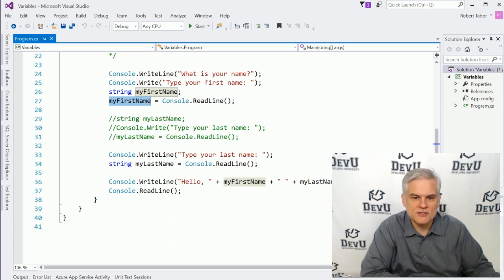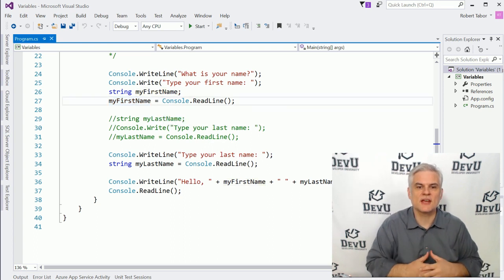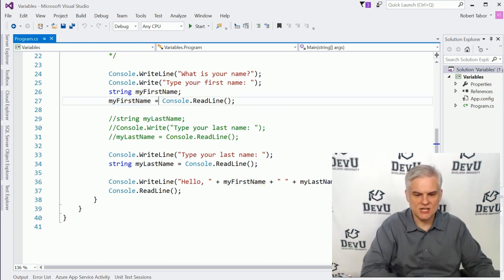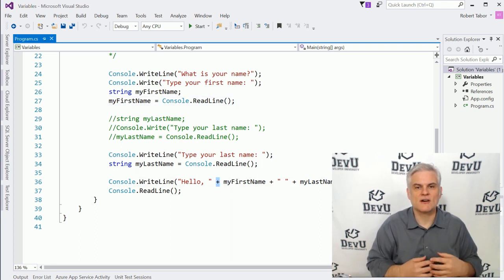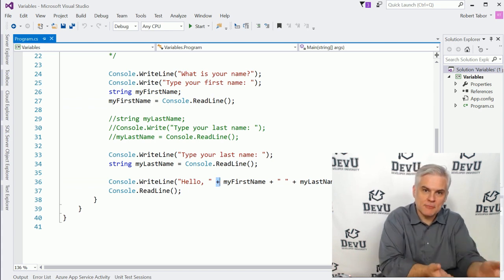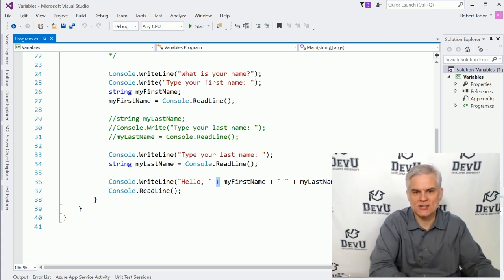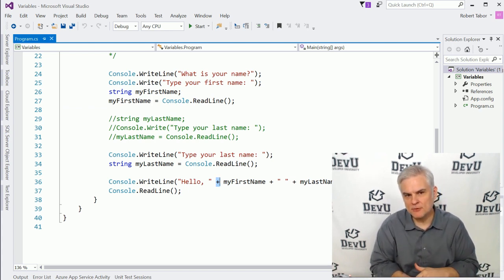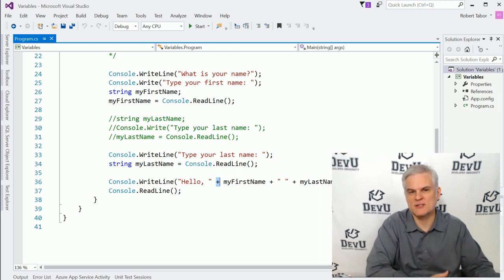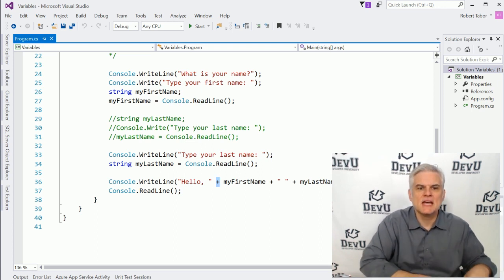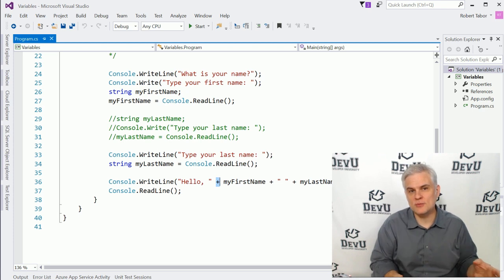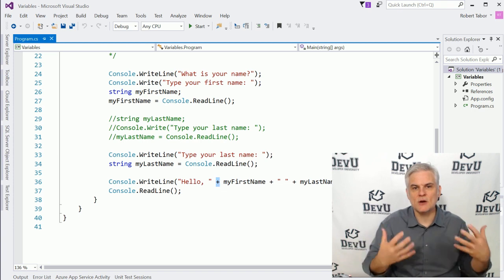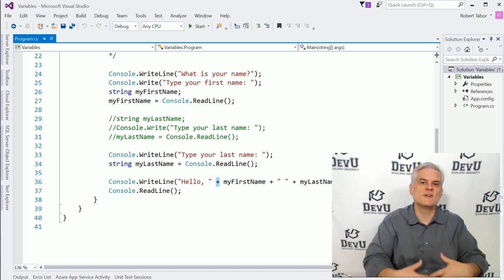Now, operators are similar to verbs. They are things like the addition operator or the string concatenation operator. These are things that act on the operands in order to perform some action. And typically you're going to use the built-in operators, although you could create your own operators, a bit of an advanced topic. But there are quite a few built-in operators and you're going to need to memorize many of them. That's how you come to express yourself in C#.